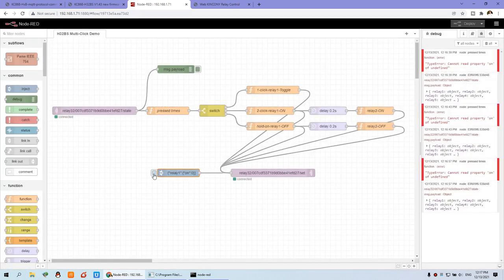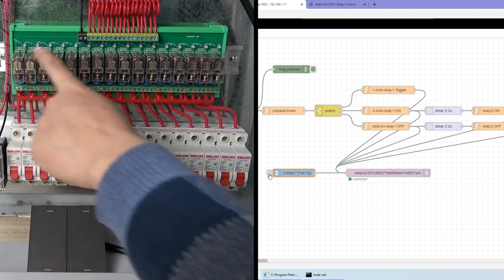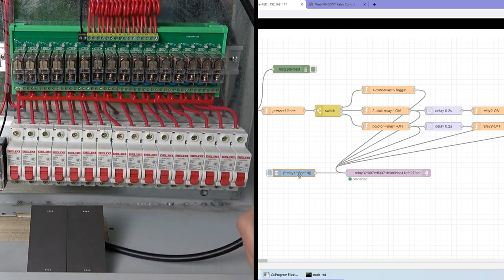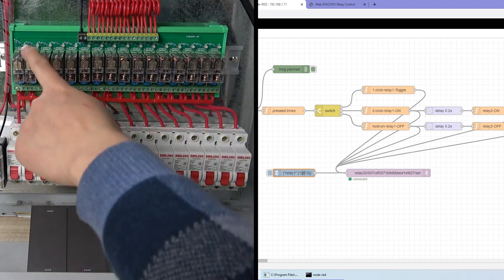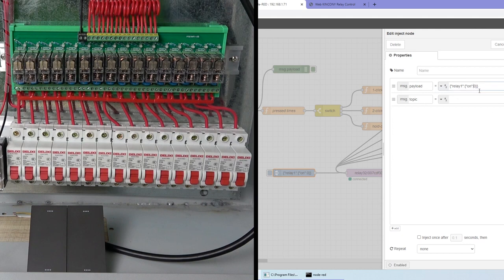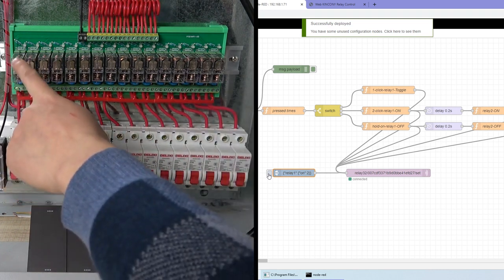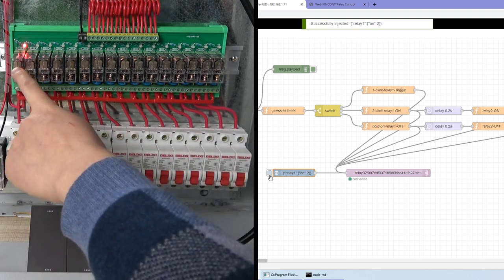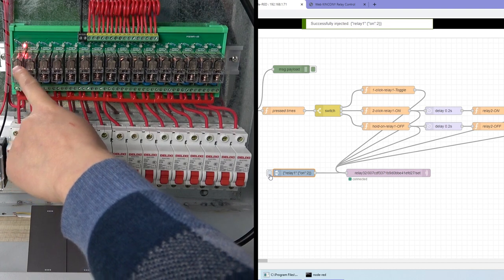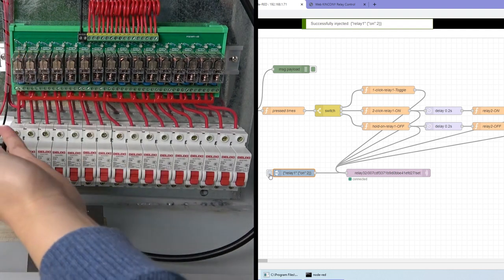Then you can see I can press this button and see this LED. You can see this LED is off. Now we can just send 1 for on and 0 for off. But I can click and change to the number 2, press and deploy. And you can see I can press this button and see this LED turning on and off, on and off. So this is for toggling. It just changes the state.